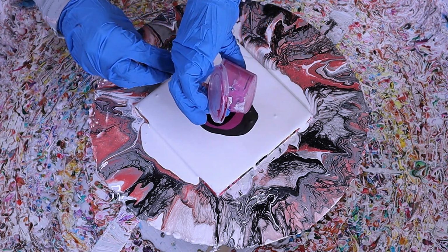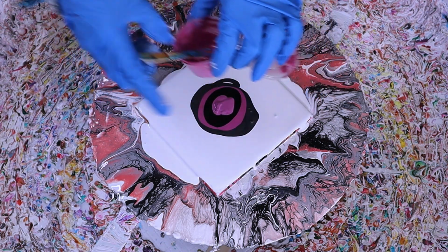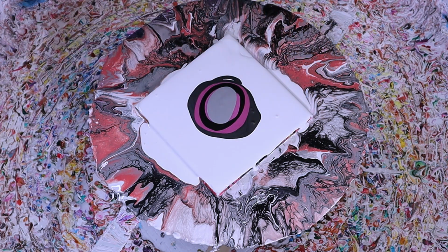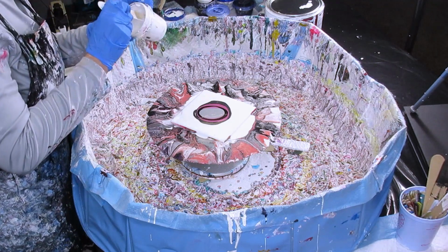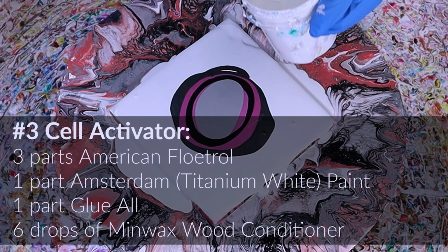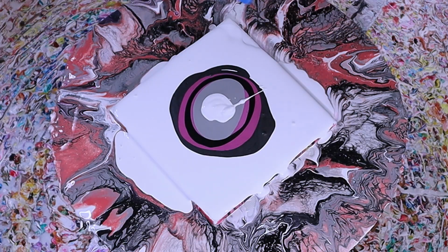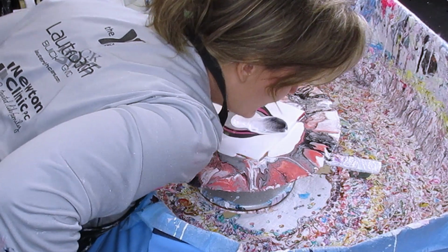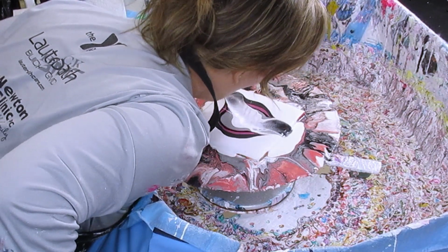All right, so the next thing I'm going to do, after I layer my paints, is put on my cell activator. And my cell activator is 3 parts American Floetrol to 1 part Amsterdam paint. I'm using titanium white here, 1 part Glue All, and 6 drops of wood conditioner, which is the brand of Minwax. Then I'm going to blow my paint.